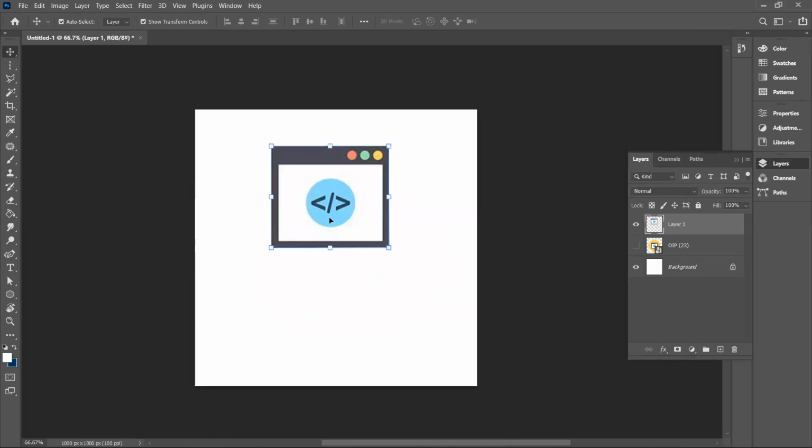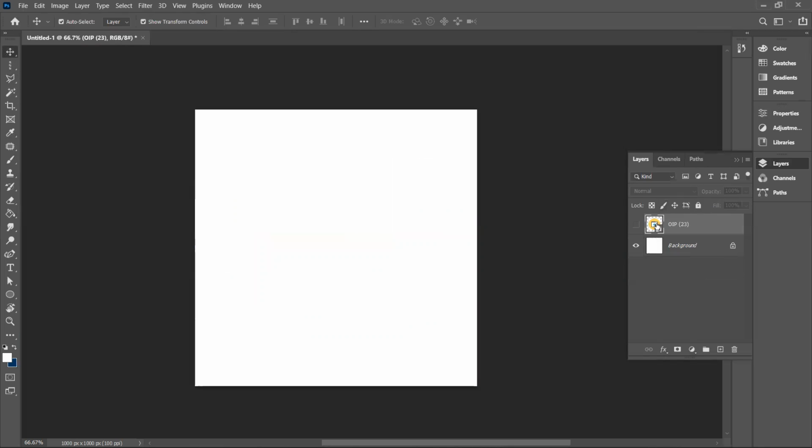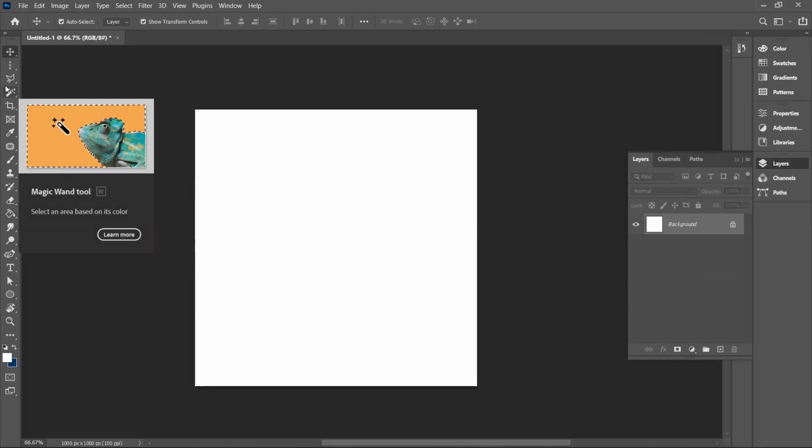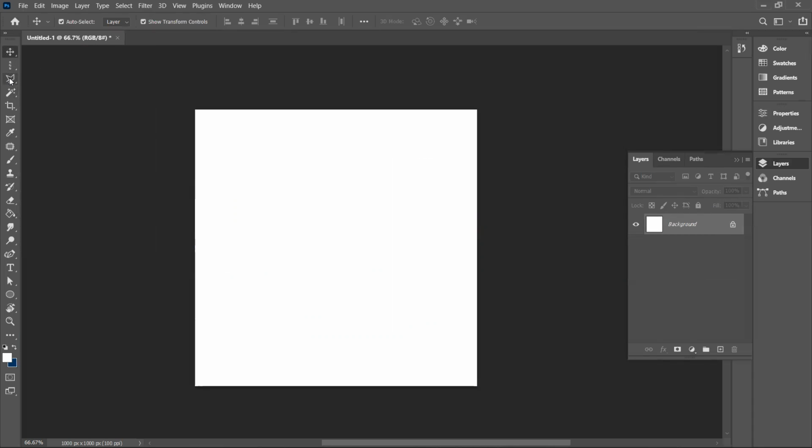Okay. So yes, let me delete that. So that's the polygonal lasso tool, right? With all these tools, for now, as we are going through them, but as time goes on, we will have time to talk about the tools very well. The next one here, that's the magnetic lasso tool. The magnetic lasso tool is also used for selection. It's a selection tool, and with that one, it detects edges, right? It will detect edges and then use the edges to crop.